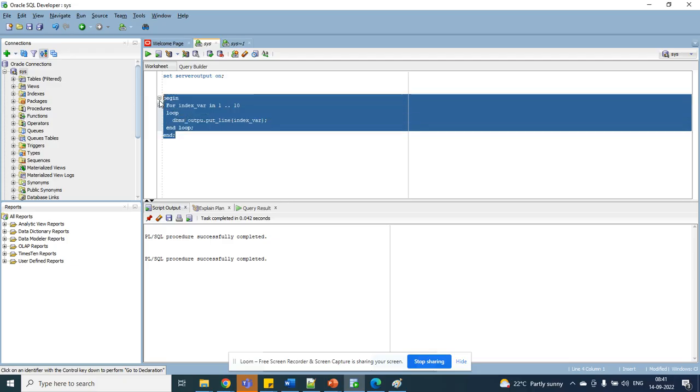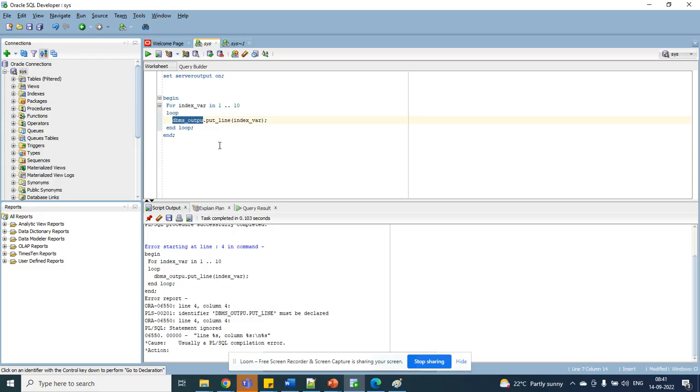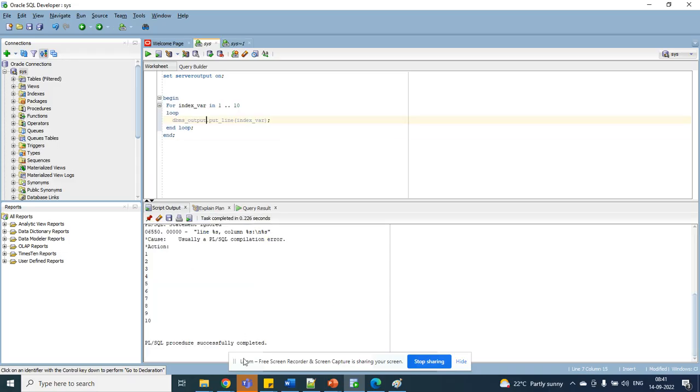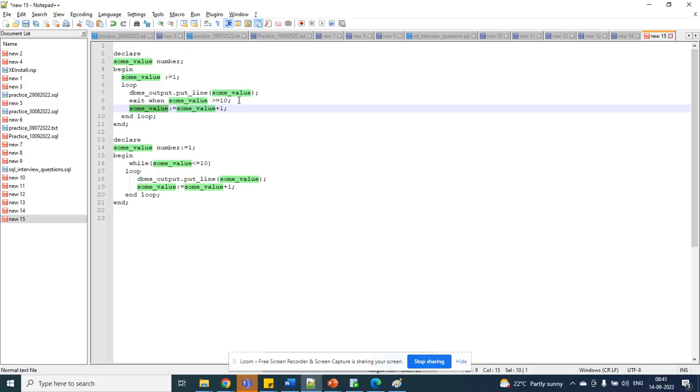Okay, we'll see this one. What is the problem? What is the output? Again, the T is missing. It is generating. See here, what we did earlier: we took the values, specified the conditions, initialized and declared, and did the increment ourselves, everything.